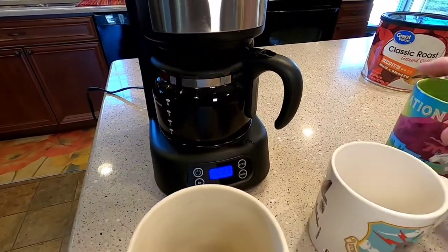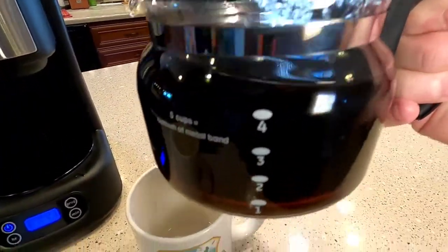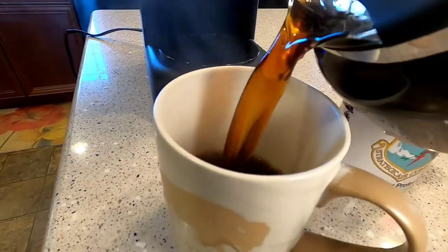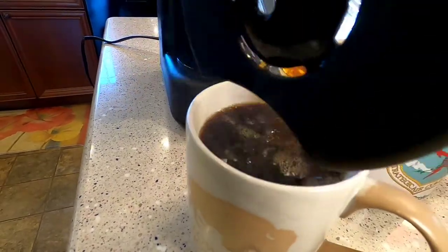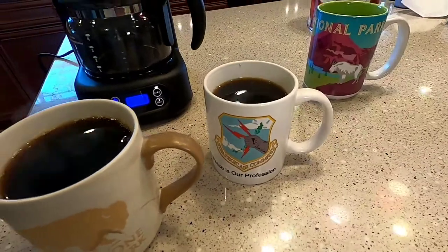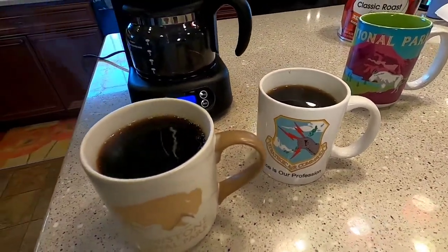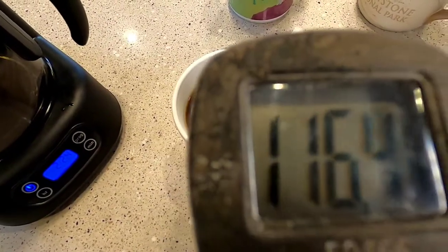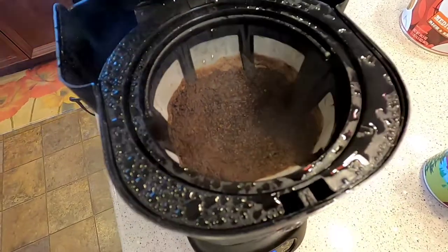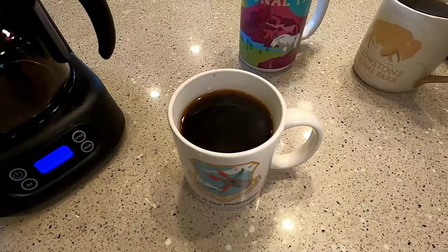So we're going to see how many cups you can actually get out of this. The pour is pretty good when you take your time. These things claim to be five cups, but with pretty big coffee cups it looks like you get two medium-sized cups out of it. Doing a temperature check — it's about 150 degrees. There's what the coffee grounds look like. I think these cone-shaped filters do a little better job with the coffee grounds and brewing. It tastes really good — I use a lot of cream and sugar but it tastes like a really good cup of coffee.